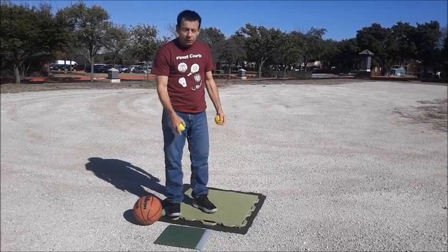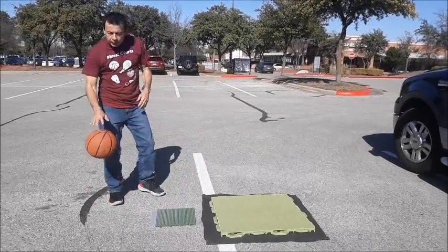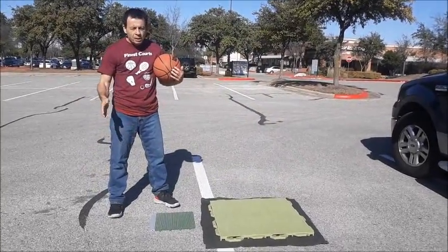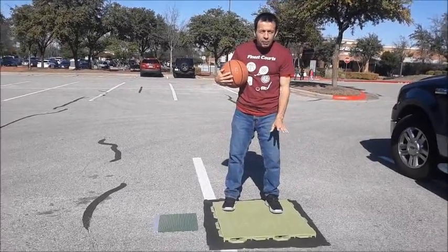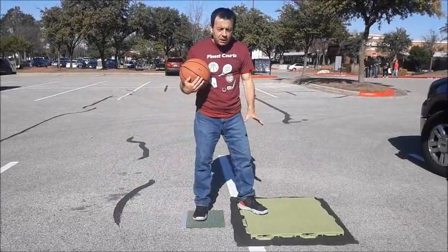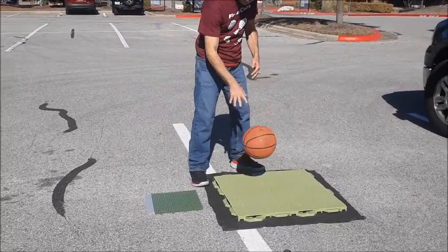That's the demonstration — our product only needs packed dirt and sand as a foundation, while the other needs cement. You can save thousands of dollars without having to pour cement first. If you have a parking lot, pavement, or cement already at your home, the ball will bounce fine on either product. However, if you stay on just cement or pavement and paint the lines, the injury factor is there — your ankles, knees, and joints take a lot of impact. For a little extra money, our panels are great for the joints. We can save you thousands if you don't have a cement or asphalt foundation, and if you do, spending a little extra is much safer for everybody.